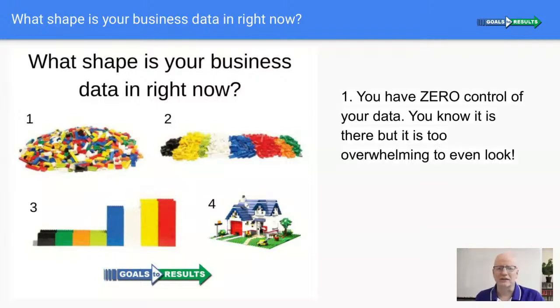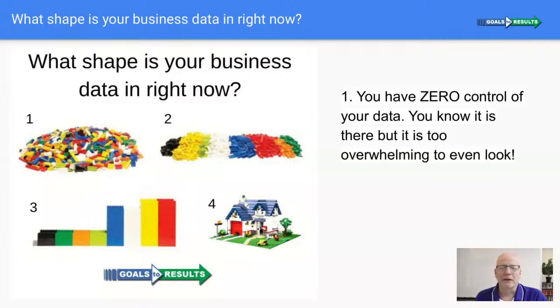And just to see, if you're at level one, you've got zero control of your data, zero control. You know it's there. Yeah, you might look at some of the logins you have, but you're pretty much not looking at much at all. It's too overwhelming for you to even look. I'm not even going to bother with it. I've got other things to do with my business, me being the business owner.